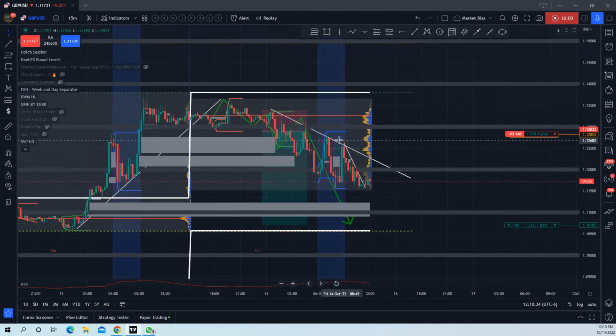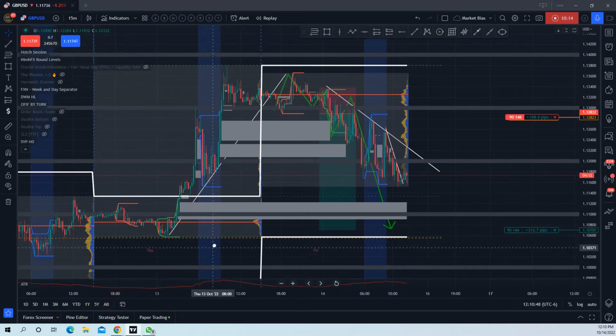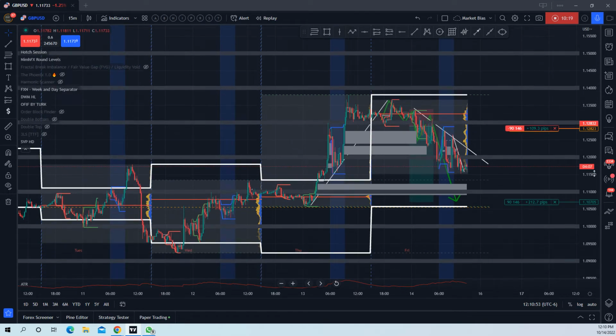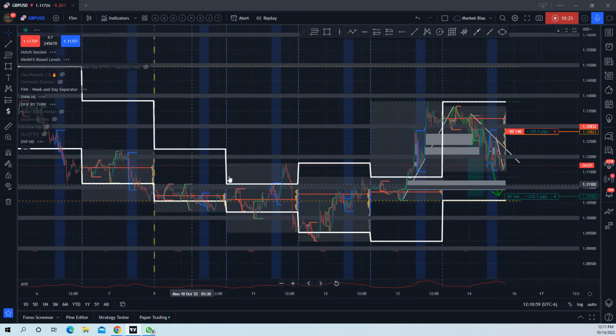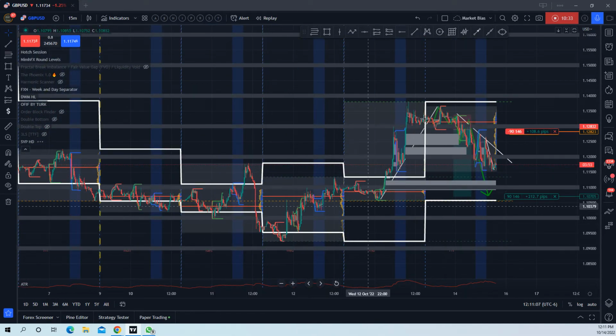But in terms of the entry, well, as you see, I drew that M formation, was expecting the pullback and the drop, so to reclaim this territory down into the week and daily lows, that's where the target is. You've got Thursday's low down here, and you've got last week's low over here, Friday non-farm payrolls. So I'm expecting a move back in on the other side of this trend line into here.